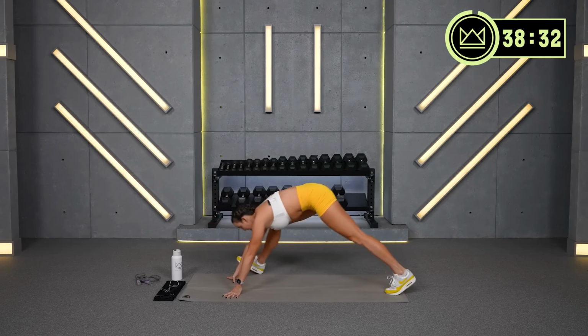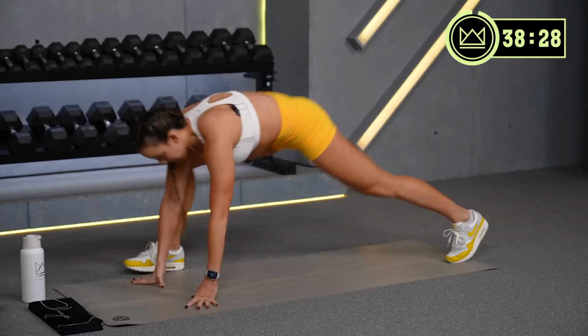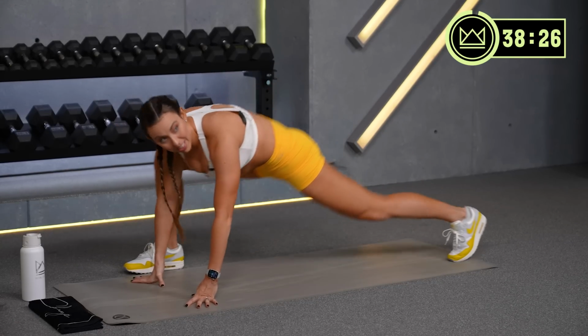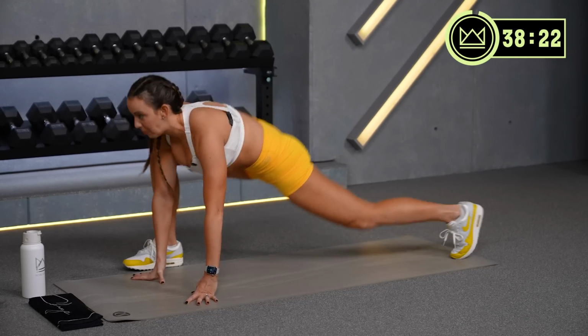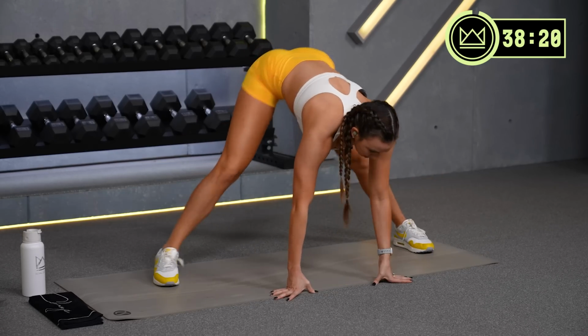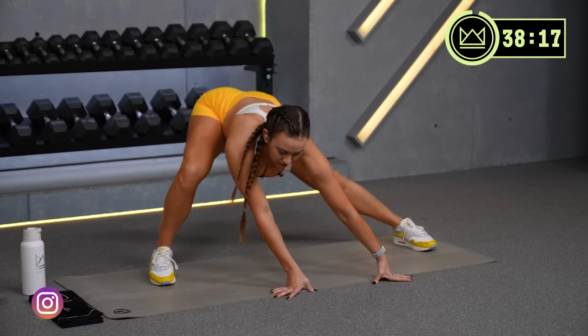I want to kind of let you get into your zone today, kind of get into your head of showing up, putting in the work, breathing deep, and pushing hard. Last one, come up in the middle, open your feet to the front, left and right.